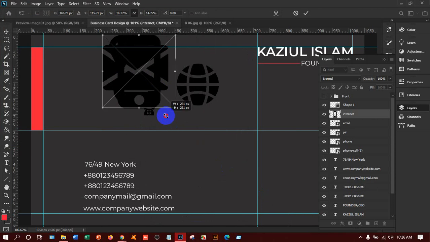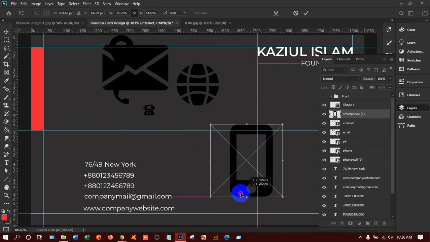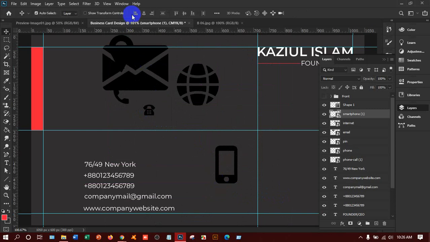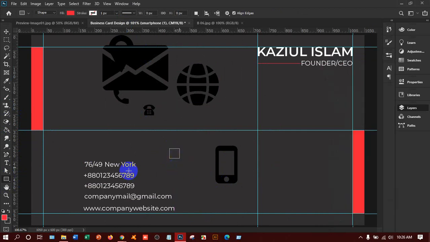Well, I always tell you, no need to press Shift if this is on. Well, and for the icon, what I can do, I can take the rectangle shape tool and make a rectangle with this size. This will be my icon size.